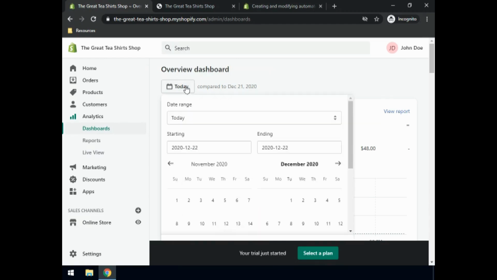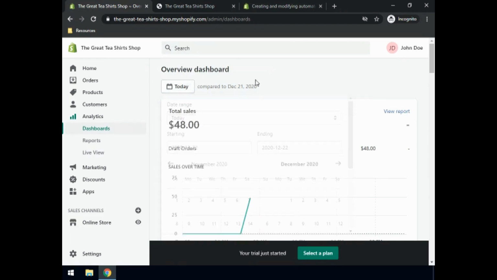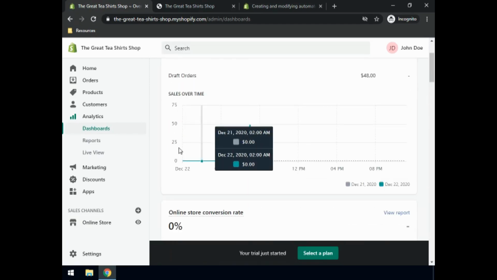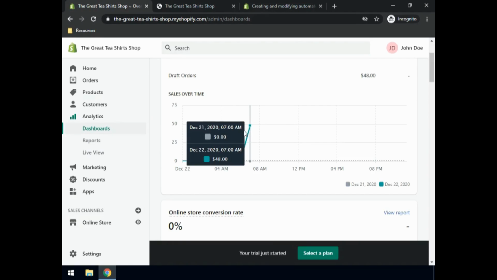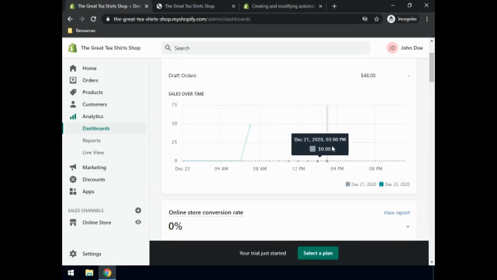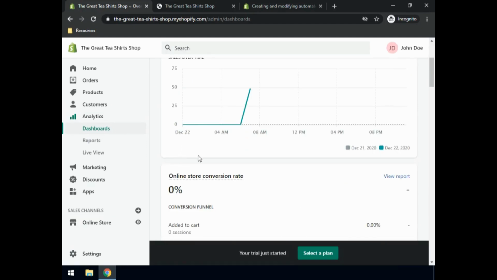So having a today overview dashboard will have this comparison between today and the previous day. As you can see, you will have your total sales coming from your orders that you have completed manually. You see the graph that is updated on your orders comparing the 2 days as you have selected.